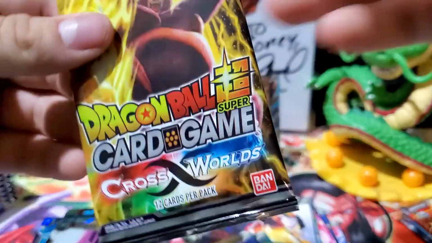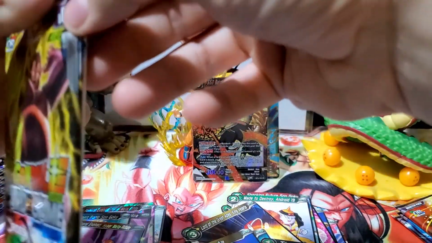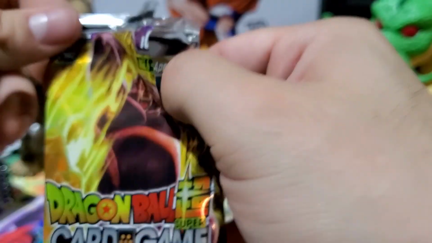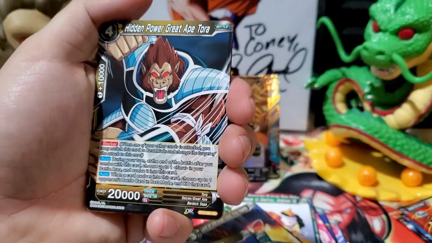All right, so after four packs, with the first half left to go, no big hits yet, only a couple of secret rares. I want to hit that secret rare, but all we have so far is two super rares and no special rares yet.